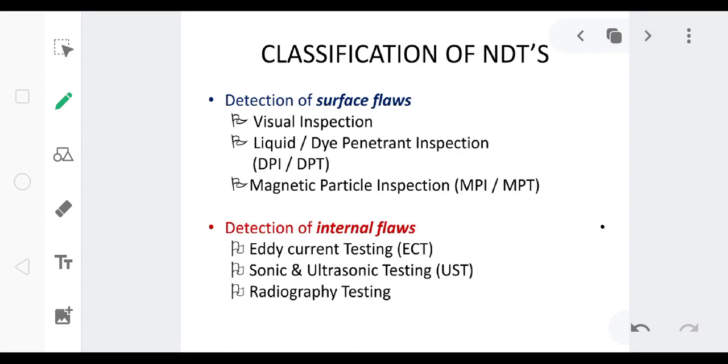So, classification of NDT. Already I have discussed that non-destructive testing methods are normally used to find out the defects, flaws, or irregularities in the material. So two types of flaws are normally detected by NDT methods.